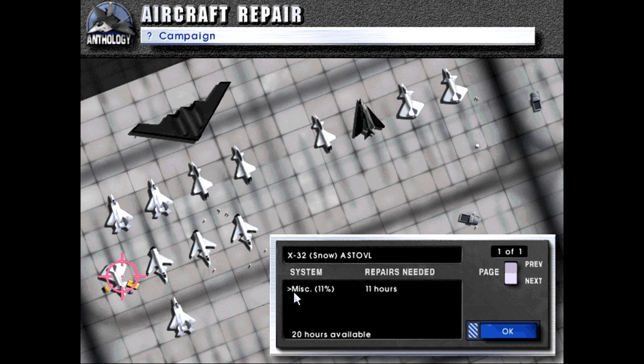We should hopefully be able to patch her up and make her airworthy. There we go. She's all repaired, but we'll have to wait for next time to take her out again, or any of these lovely ladies out.